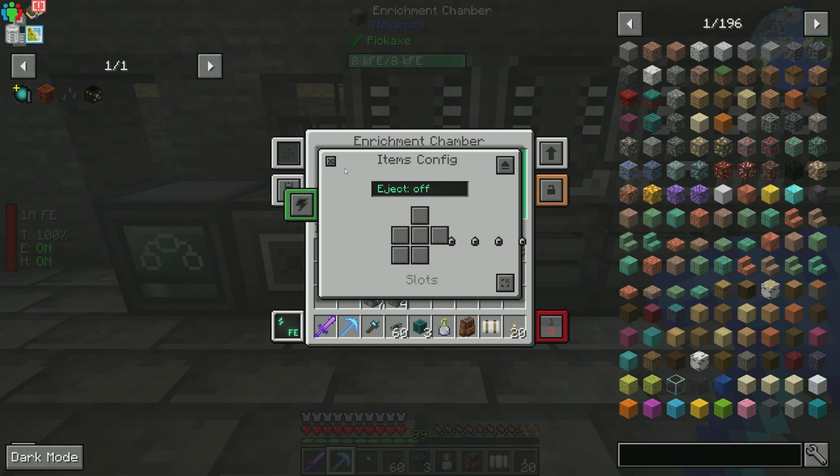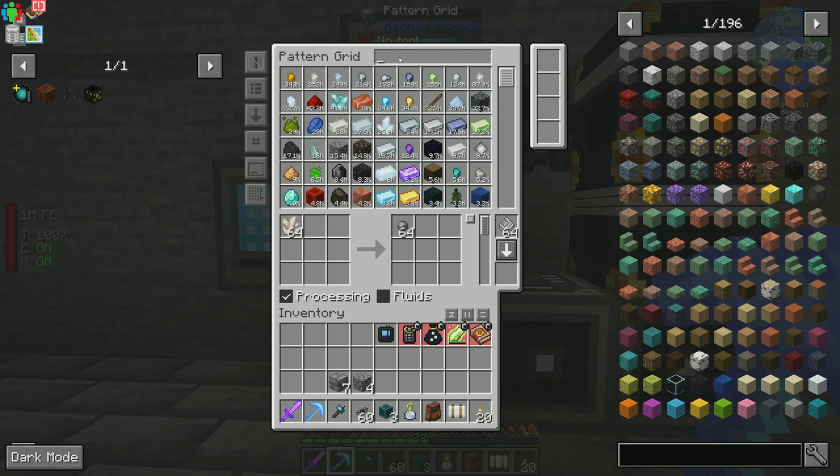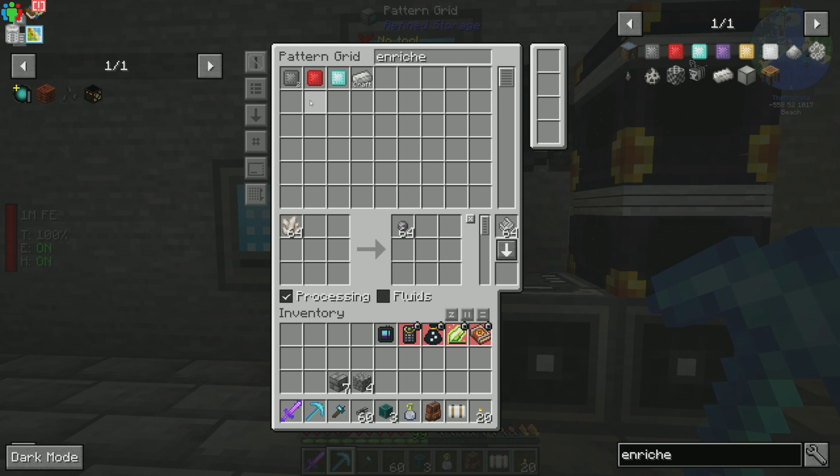So what we're going to do is reset the mechanism machine. Insert is going to be on the top. Output is going to be on the bottom. And then we just need to go over here and teach the system how to make all of our enriched. So we're going to do enriched carbon, redstone, diamond, and obsidian.